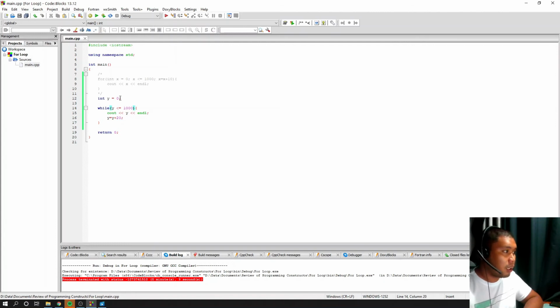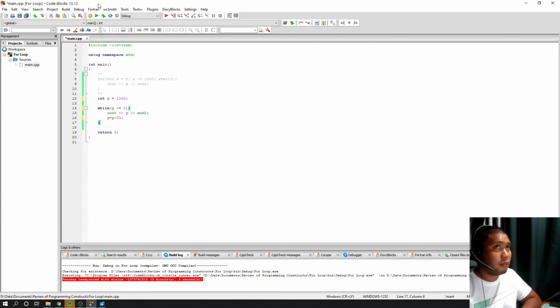We can put here 1000, and change the logic so that y will now go to 0. So if y is greater than or equal to 0, it's still the same output y, but instead of using the plus sign, we have the minus sign. So that means decrement.